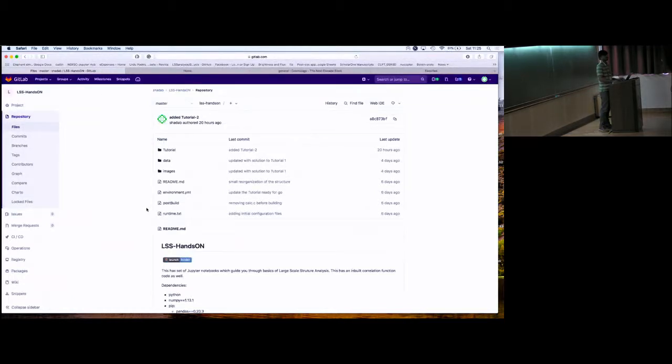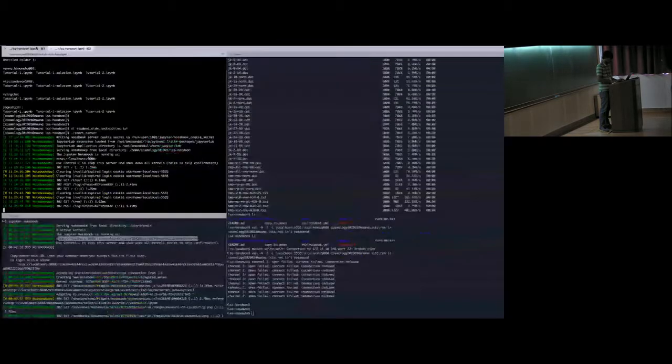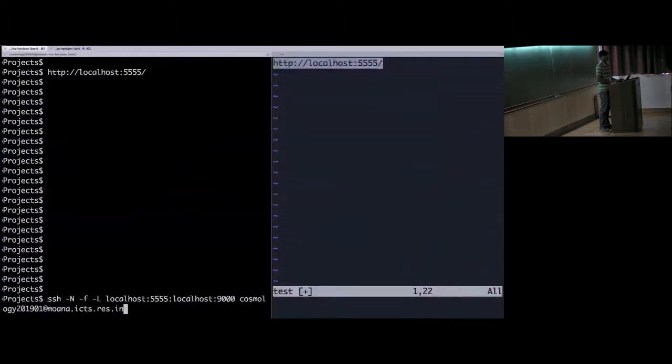Now everyone else, can you try connecting through SSH? So for that, you have to open a terminal. And type this command, which is shown on the left side of the terminal. Okay, so you have to open terminal, type this, and it will ask for password. The password is same what I shared last time, which is Cosmology 20K19.